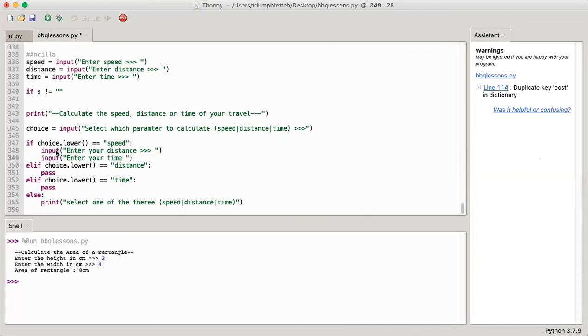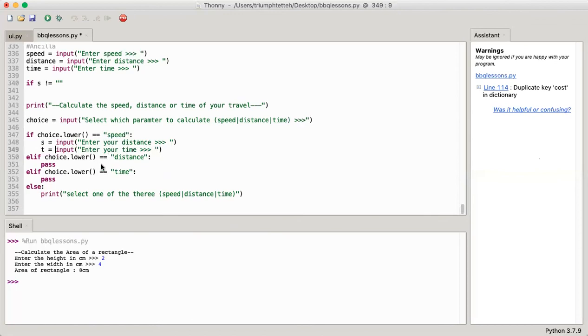Enter your time. I'm not doing it as I should, but I can see. So here I can use the S, and here I can use the T. Then if the person chooses distance, I'll enter the time.